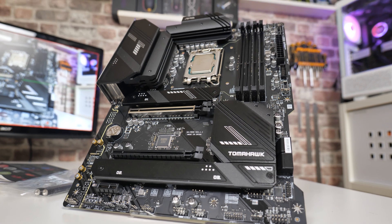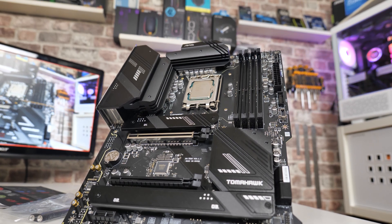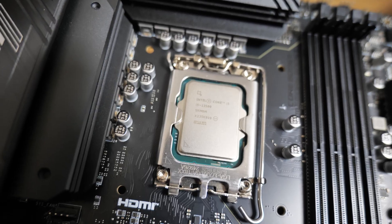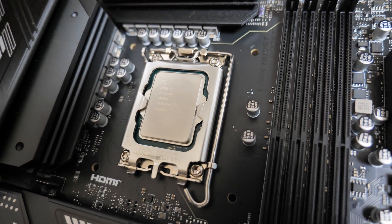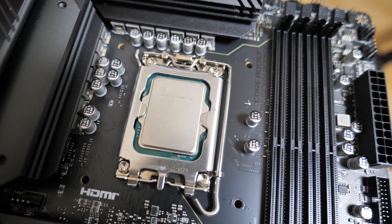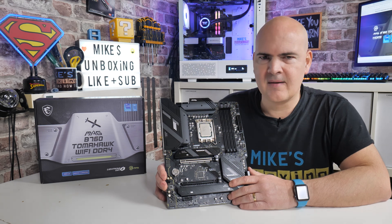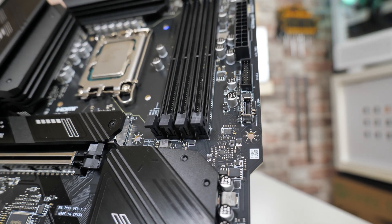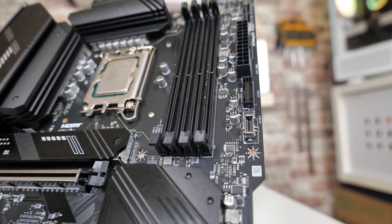This is effectively on release date, and the actual retail price is somewhere in the region of about $220 US street price. Here in the UK, because of exchange rates, I picked this one up for just a shade over £230, which seems like quite a lot of money for a motherboard. The processor we're going to be pairing with this — the 13500 — actually only costs £250. So £250 for the processor, £230 for the motherboard — you're looking at £500 for a combo, which seems a little bit crazy. But that is the way modern processing and gaming is going with AM5 prices going through the roof. This is unfortunately the new normal.